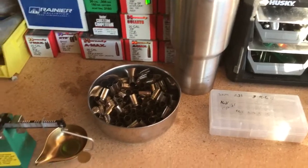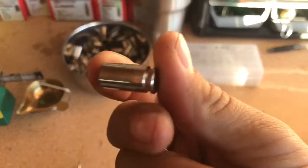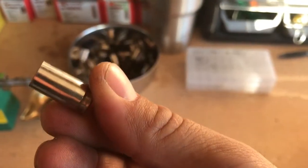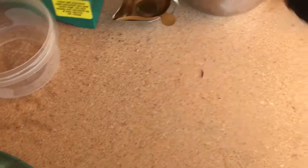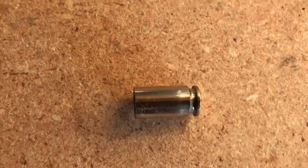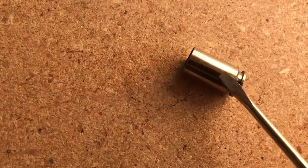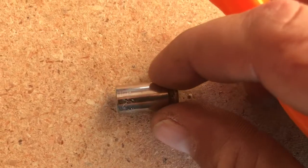I made a video the other day that explained the 40 Smith & Wesson Glock-fired case bulge. I feel I didn't really explain it all that well, so I'm going to make another video just going over what I explained. The video is about the 40 Smith & Wesson case bulge. If you're unaware of this, when you fire a 40 Smith & Wesson case out of a Glock, it's fired out of what I understand is an unsupported chamber.